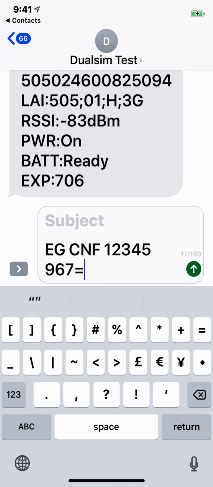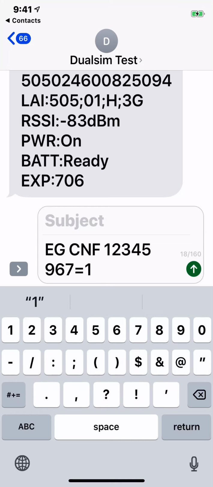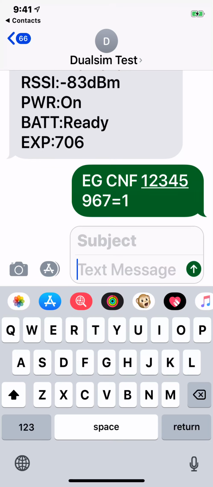We're setting this to 1 as a sample. This is the amount of days it will report. So if you'd like a report every day, type in 1. If you want a report every 7 days, type in 7. If you want a report every 30 days, type in 30. But for us, we're just choosing to have a report every day because they're an important customer. We just want to keep an eye on things for them.